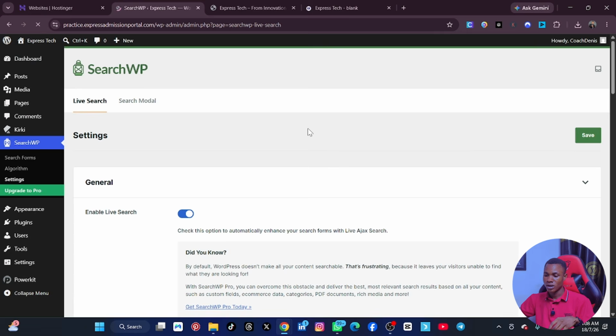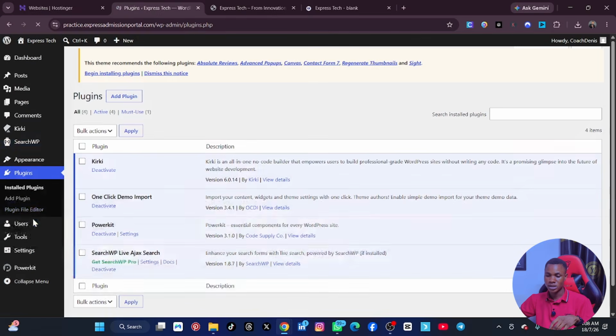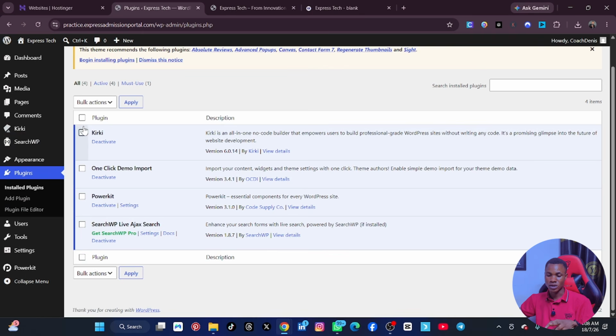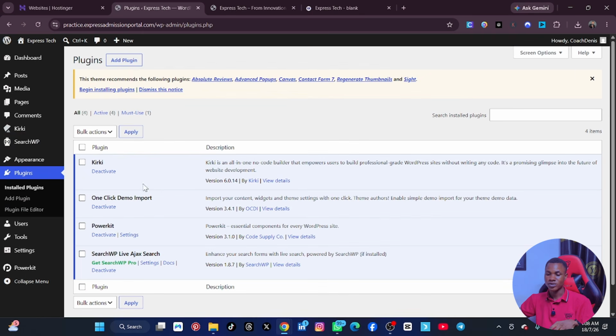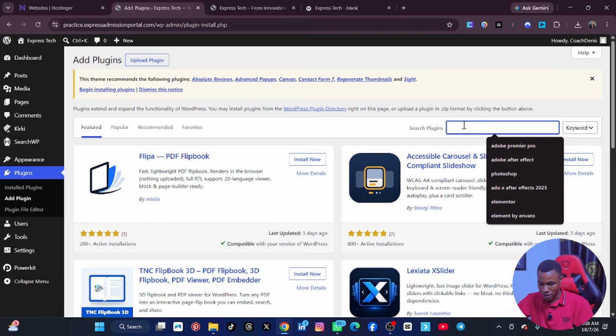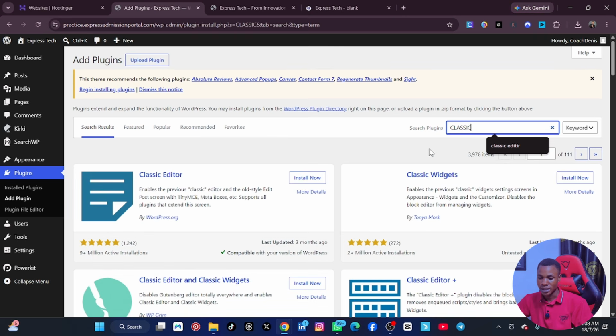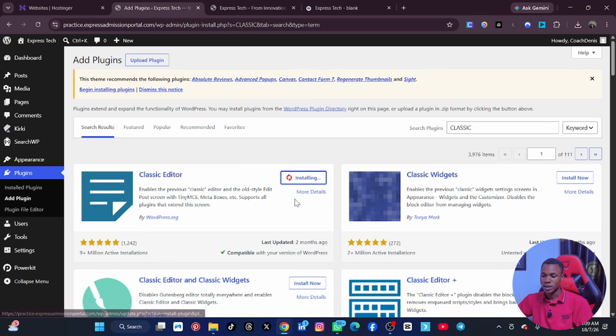Sorry, I think we didn't create the lighting. Click on plugins and it brings us the ones we have installed, which is already here. All we have to do is click on add plugin, and then you can see that it's now here. Now we need Classic Editor, so I'll just click on Classic Editor. Okay, Classic Editor, and this is the one we need. Click on install. Is that okay?